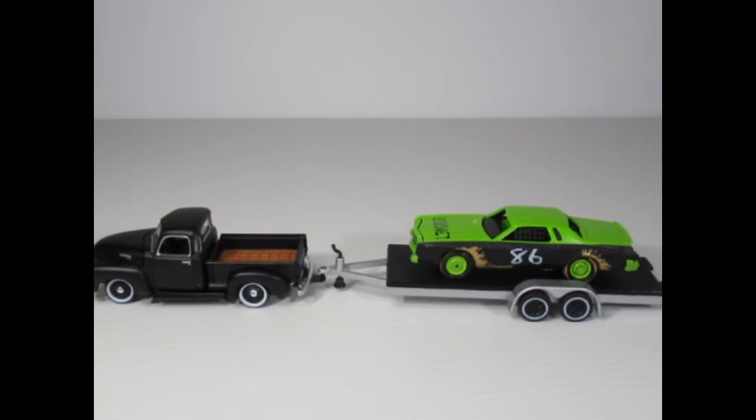I'm calling today's feature Truck and Trailer Tuesday. Firstly, we have a Johnny Lightning combination, a very nice Chevy 3100 pickup truck with a nice little trailer there, and carrying a 1977 Chevy Monte Carlo. So let's take a closer look.